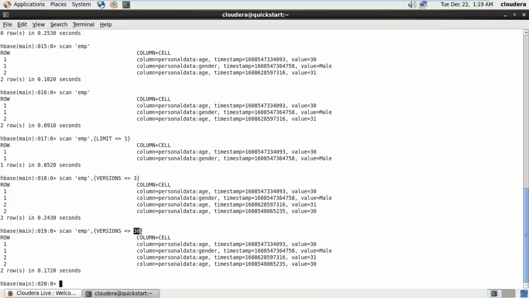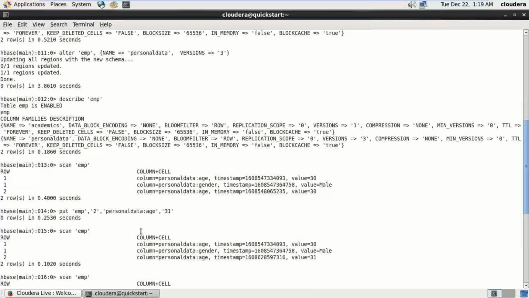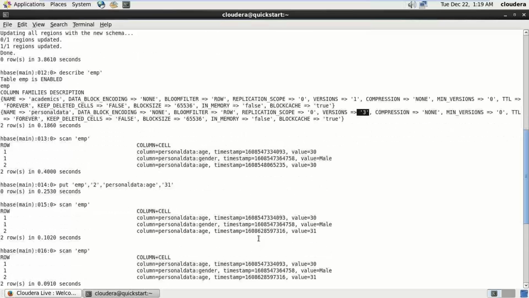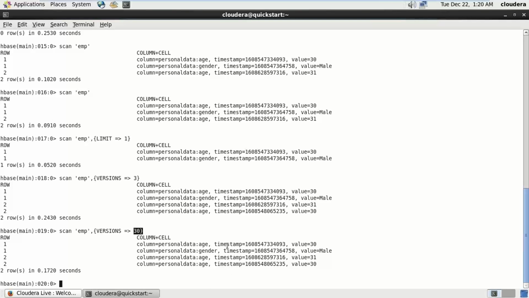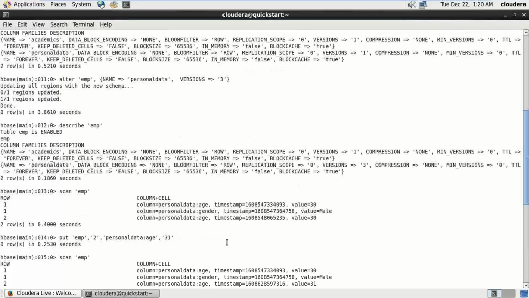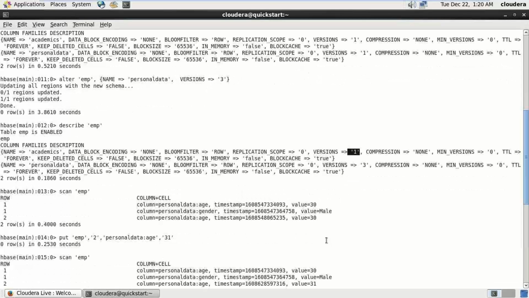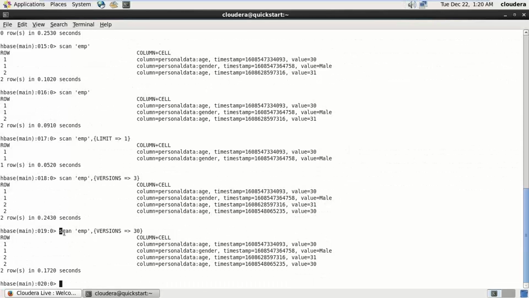You can put any random value here, but it will show you whatever the last. तुम अगर बोलते हो मुझे last 30 values दो, it will not give you the last 30 values because it can only store the last 3 values. तो error नहीं आएगी कभी भी. Remember this. Whenever you ask for the last 30 values for each cell, error नहीं आएगा. वो आपको इस कॉलम फैमिली के हर सेल के लास्ट 3 वैल्यूज दे देगा, कोई एरर नहीं आएगा. So these are your certain flags or attributes which can be used with scan also, which can be used with get also. Versions, the last few versions you want to see.